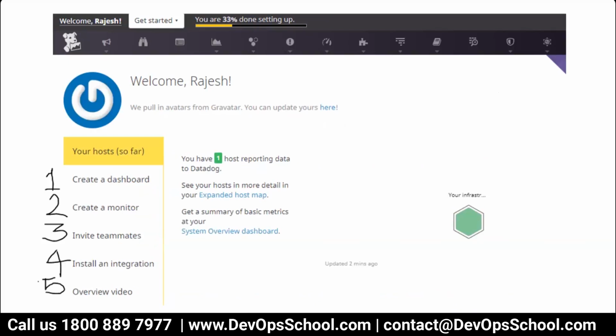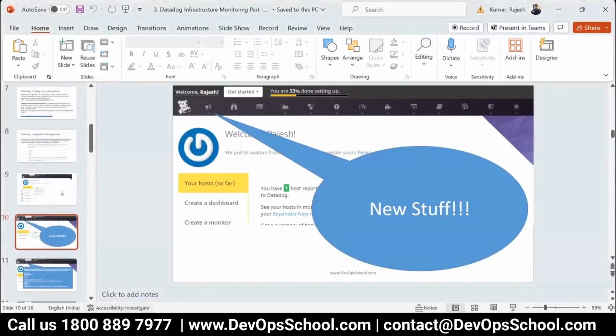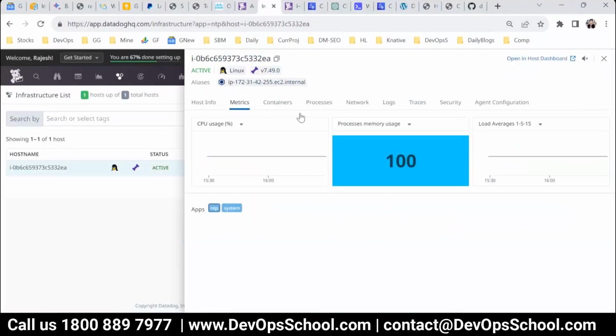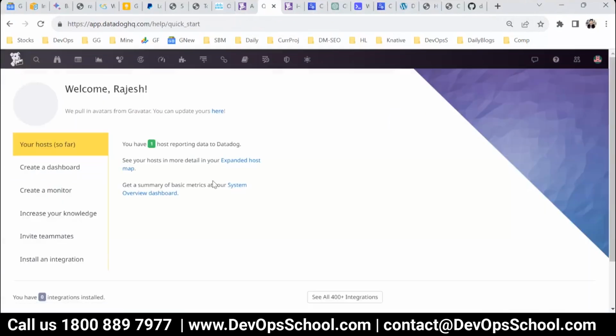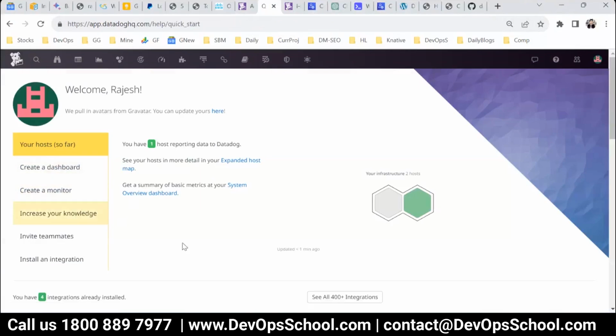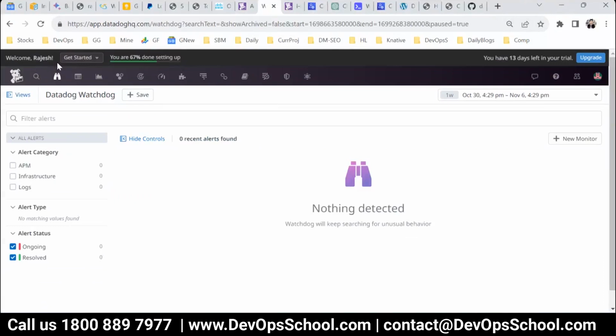After that, this is the flow: you install the agent, then you can create a dashboard, create a monitor, and many more things. This UI is a little bit old, maybe a few months, so let me use the new UI which came last week only. So this is the one. Look at my screen. If you click on the icon, you will see this. They are basically telling you to do all this stuff after installing the agent.